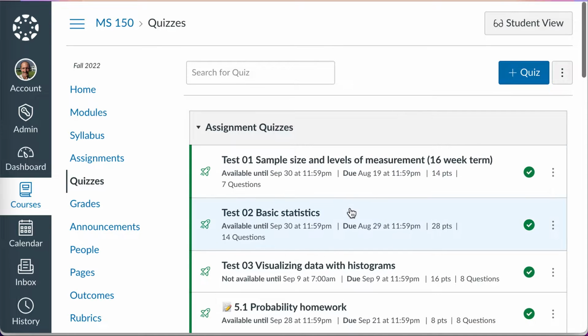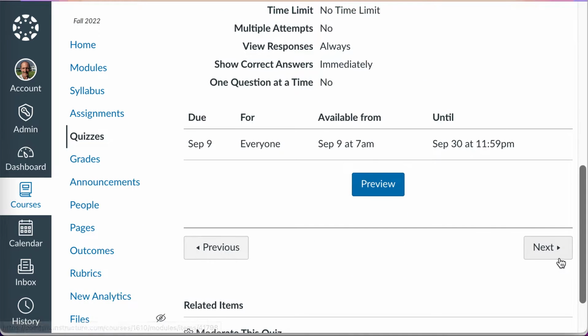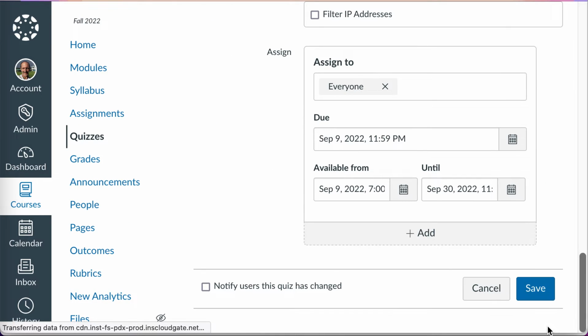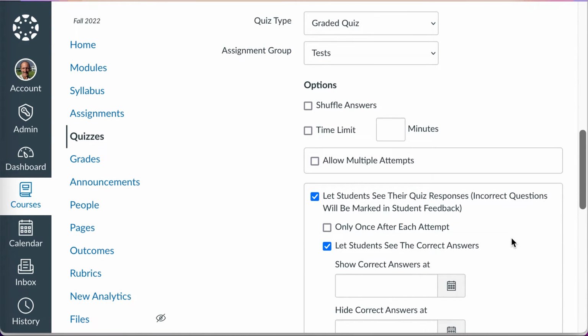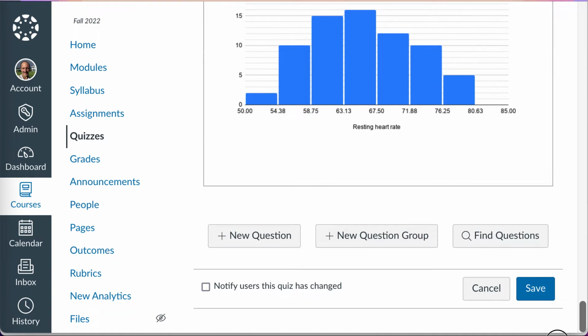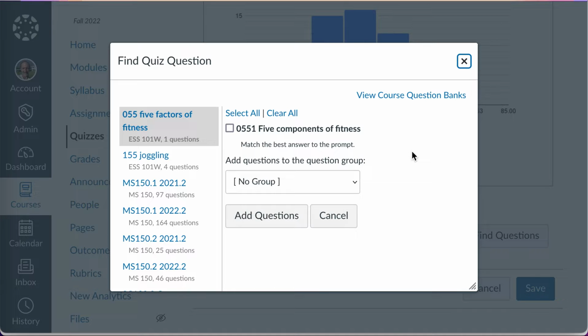If I go back to a quiz like the one I was just looking at, the way I get my questions out of my bank is down at the, when I'm editing, at the very bottom, where I go to add a question. Instead of adding a question, oops, to back up, questions are on the second tab. At the very bottom, I go to find questions, and it opens up access to any of my question banks, so I can pull questions out of any of the banks I've got. You'll notice because of that, I have a coding system I put in place to help me keep track of questions I've developed for different terms, because this is the current term's question bank.